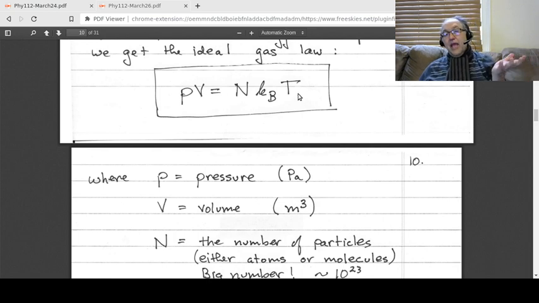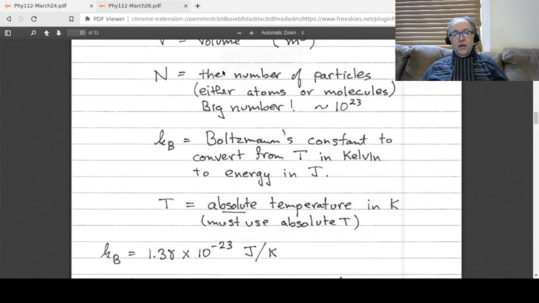Imagine that you made this mistake. This would be a very bizarre mistake. Because if you said, oh, I'm going to plug in 0 degrees Celsius, well, if you put 0 here, then the whole right-hand side is 0. That means the volume is 0. That means that our entire atmosphere would vanish at 0 degrees Celsius, which is the temperature at which water freezes. That makes absolutely no sense at all. And so, no, this has to be measured in Kelvin, in that absolute scale. All right, so the temperature has to be in Kelvin.